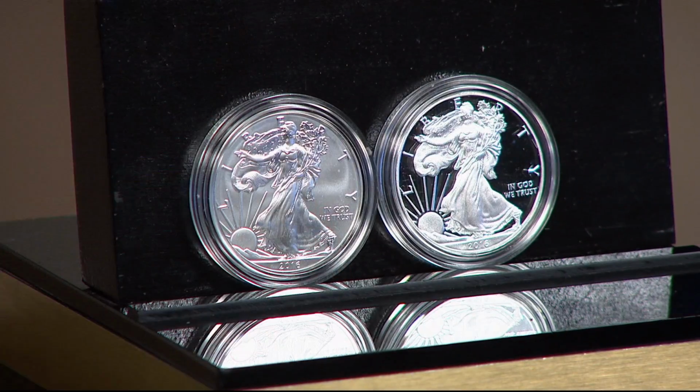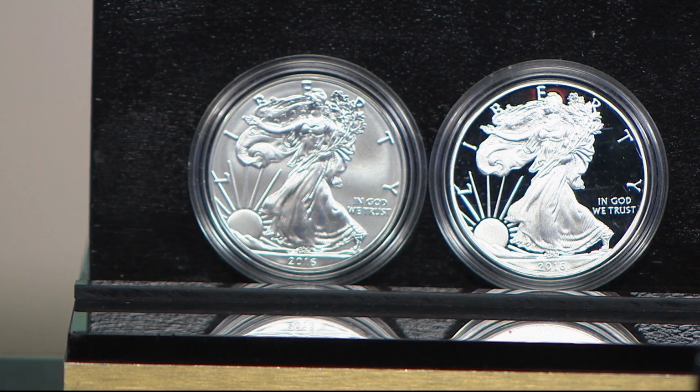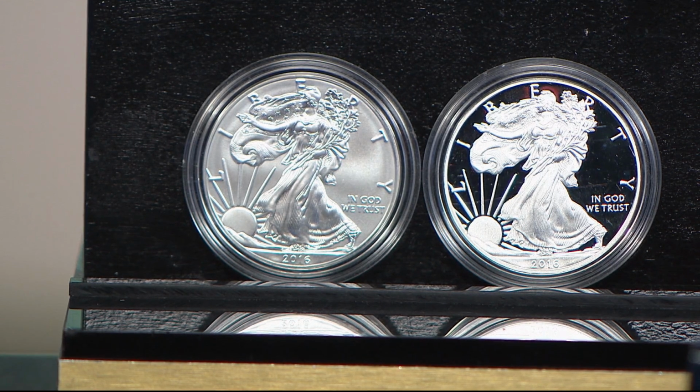And they made no other coin sets to celebrate the 30th anniversary. They only made 3 silver eagles last year: the regular mint state coin and these 2 coins, and these 2 they edge lettered with 30th anniversary. If you're looking for the rarest regular American proof silver eagle, it's this coin. If you want the rarest satin finish eagle, it's this coin. The rarity of these coins is absolutely unmatched. Now add in the fact that they are anniversary coins, and the fact that they're only $99.95 is truly amazing.